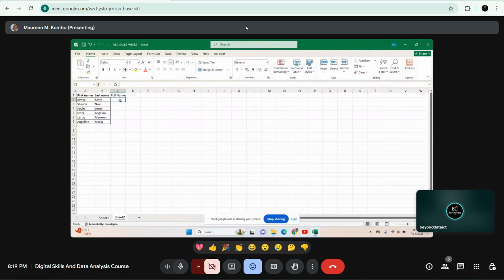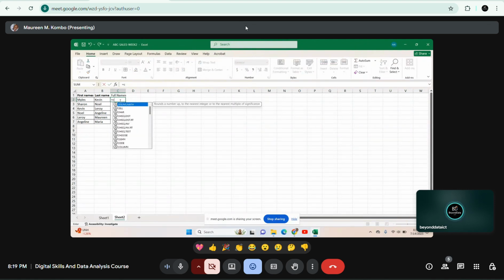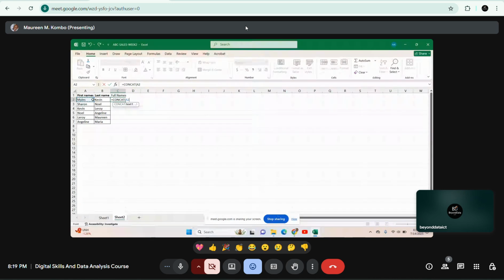And it does not mean that it's only applicable for full name. Suppose you have phone numbers. Maybe for example, you have phone numbers for Kenya as +254, and maybe you have your data with 07. So you want to combine that for maybe 1,000 people. So how can you join? So you use concat. So concat is your friend.